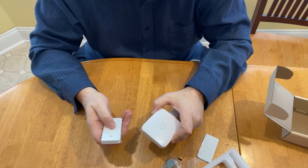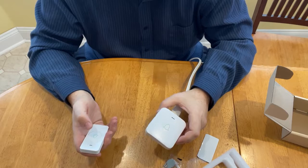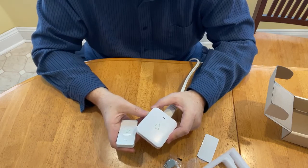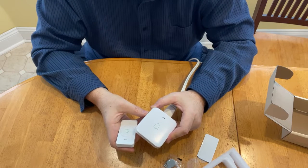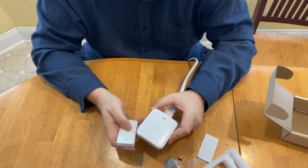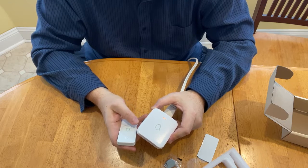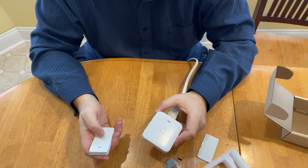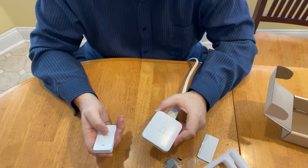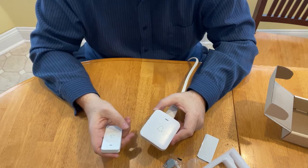Okay. And there it's paired. It's actually pretty loud, so I'm going to turn it down. Oops. And there we go. We have a chicken sound every time we go ahead and ring our doorbell.